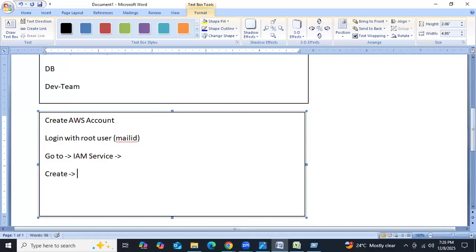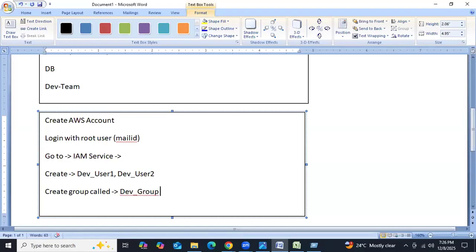Create dev user 1 and then dev user 2, right? First, what you need to do? You need to create the two user accounts, dev user 1 and dev user 2. And then create a group called dev group, right?